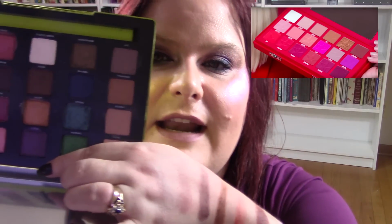So I went in with my Vice 3 palette, and this is a different finish, but this is sort of the closest I could get to it. And I'm going in with this shade right here, and it is called Vanity. And that's what that looks like.